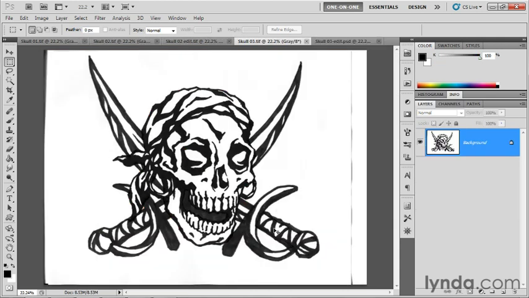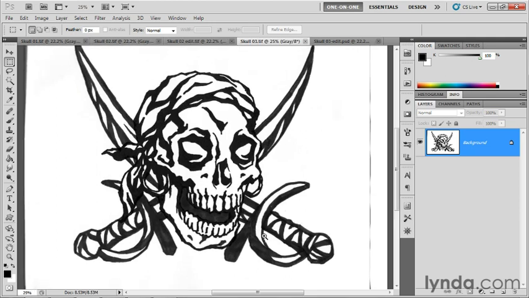We're going to start things off inside of this one. So I'm going to develop this guy, and I'm going to make a few different modifications. I'm going to adjust the angle of this handle so that it's not touching the jaw of the skeleton. And then I'm going to basically finesse the structure of the skull using the liquefy command. And then finally, we'll go ahead and increase the contrast.